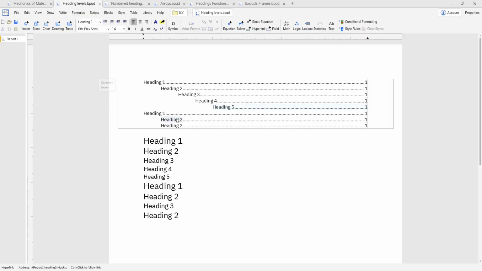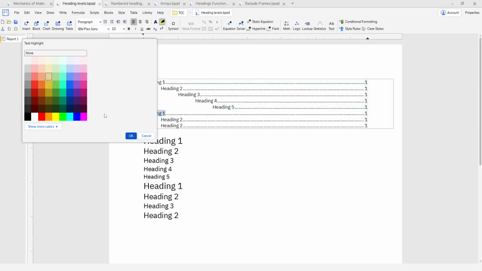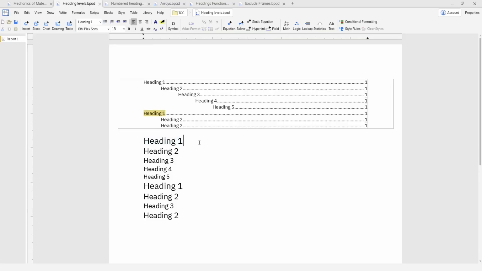But as a benefit, you can select specific things and format them as you need to. So if you do really need to highlight just something specific in a table of contents, you have that as an option. Although generally, I think it's a better idea just to keep it as a table of contents block.